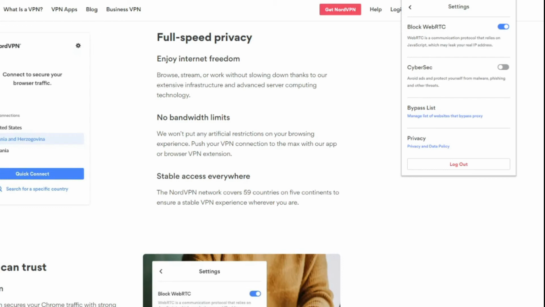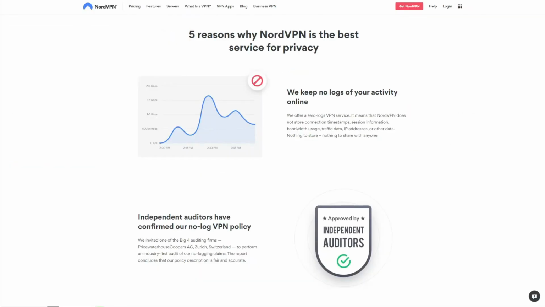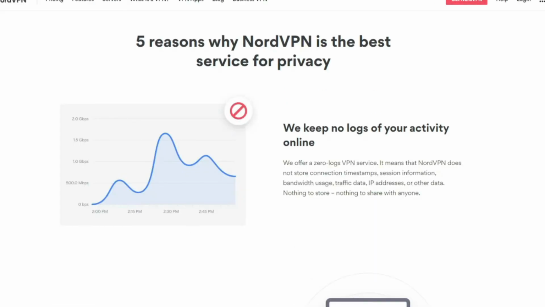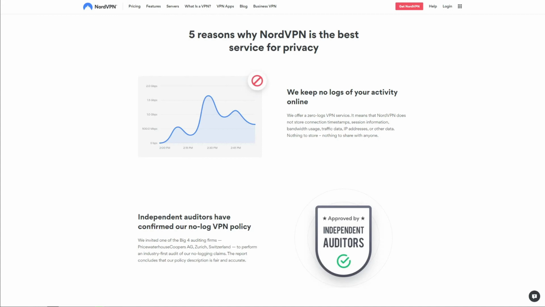Another great feature is Bypass List, where you can choose which websites and domains will bypass proxy and not take advantage of NordVPN settings. In the privacy policy, we can also see that NordVPN is verified by PricewaterhouseCoopers, and as you can see, it does not store logs of websites you visit, VPN servers you use, timestamps, and so on and so forth. This, of course, applies to the Google Chrome extension as well, on top of which, you can use NordVPN on 6 different devices simultaneously, letting you protect pretty much every device you have in your household.